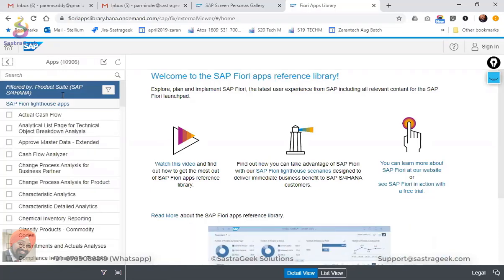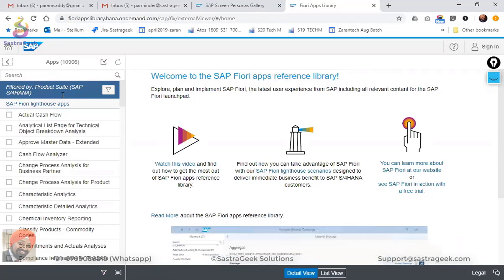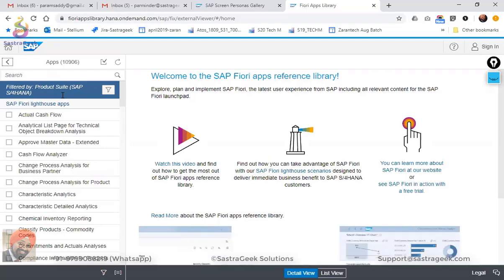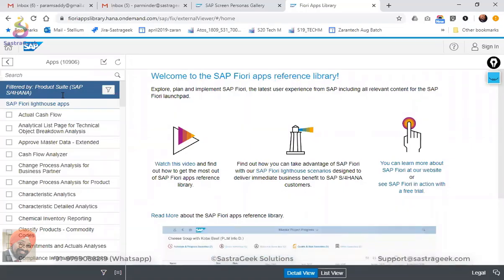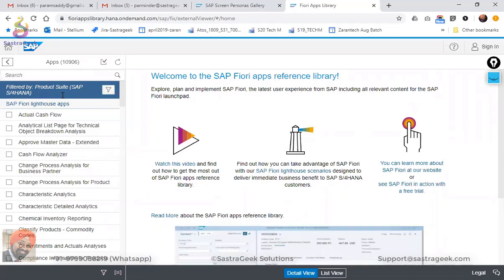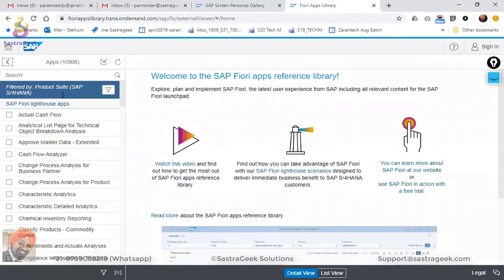The better thing with extensibility is that if you do it with extensibility, the system will adopt all of the standard things, standard CDS views, your Fiori related things, your OData services, wherever that object has been used. It will add that field in all of the objects. So it will reduce a lot of work. And whenever a new upgrade comes up, since you have done the changes from the extensibility, your custom code is safe. It will not get changed.